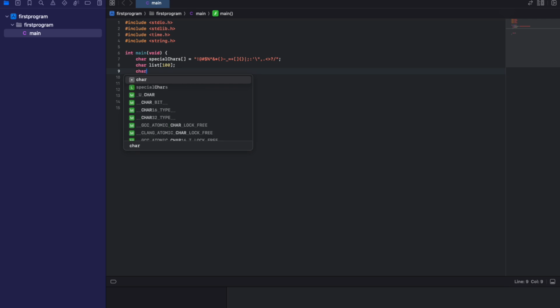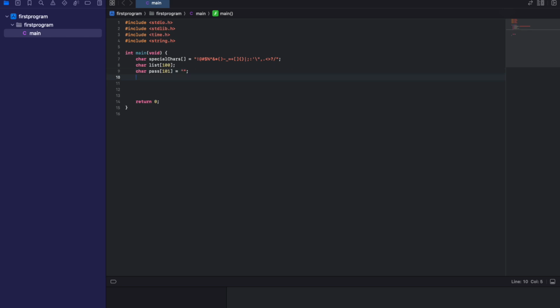And we want one char password[101] equal null. Then int index equals 0.